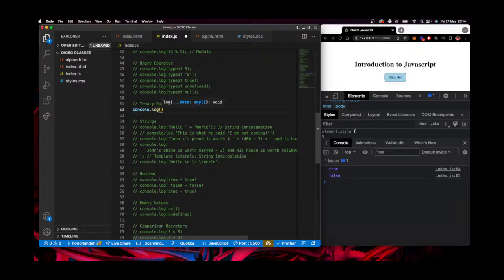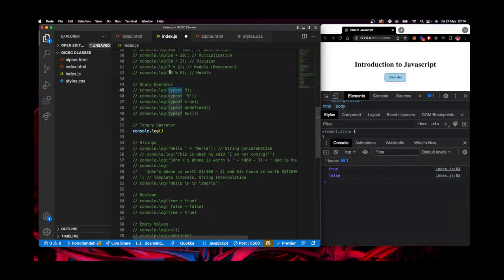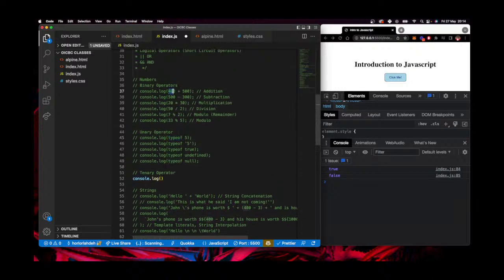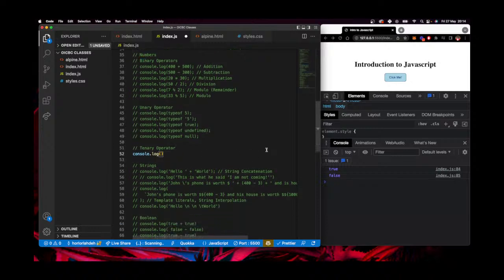It operates on one value, while the binary operator operates on two values, right? To make a new value out of the two values, one single new value. The unary operator, just like uni, and then binary by two. Then the ternary operator operates on three values.